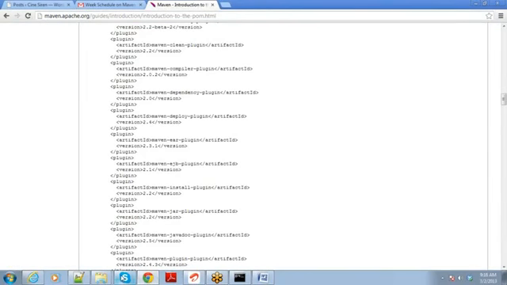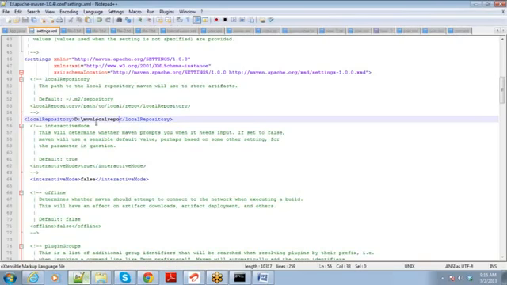So that is how you will use the settings.xml to specify your own local repository.